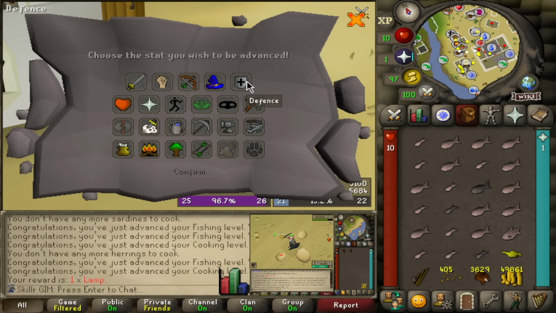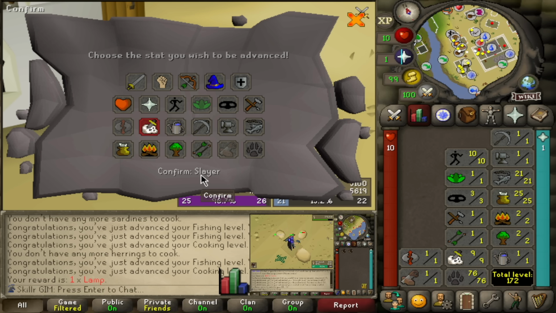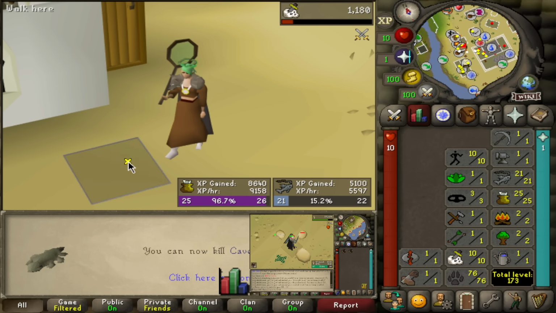And like I said earlier in this series, all of our lamps on the skiller are going to go onto Slayer, because this is the one skill that we can technically train, but we can't actually train, if that makes sense. Like, we're allowed to level it up, but we can't actually train this skill. So every single lamp or XP lamp that we get that can go into Slayer will be going into Slayer. I think this should get us up to level 10. There we go. Oh, sorry about the flashing, but there's 10 Slayer.